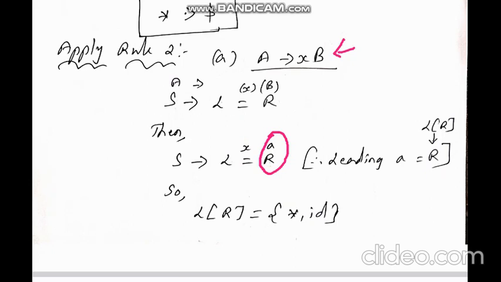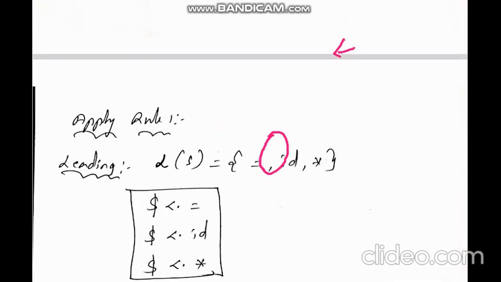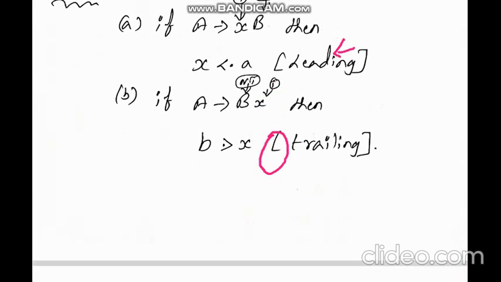Sir, how do you have this X and A? I'll scroll up and I will show you. So exactly what is this? Here it is, right? I will show you exactly here. If in this particular way any given production is there in a grammar, then you need to perform this, right?